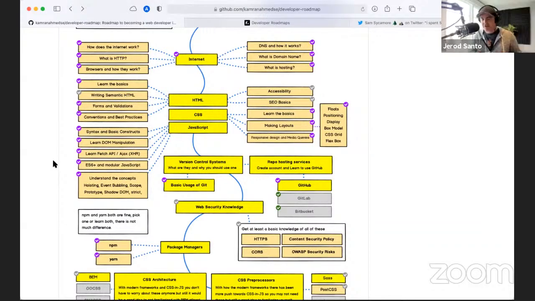We can probably skip over, for the sake of our discussion, HTML and maybe go straight to CSS, where you learn the basics: making layouts, floats, positioning, box model, CSS grid, etc. And I think that's all good. I'm curious what your take is on the idea of somebody putting some rocket fuel on their CSS, or skipping ahead to a certain degree with a framework, saying, well, I'm going to pick up the framework and it's going to allow me to make some websites, even if I don't totally understand exactly the way it's working, like Tailwind or Bootstrap or Bulma, whatever your flavor happens to be, and actually learn CSS through framework usage. Do you think that's wise, or do you think that's foolhardy?